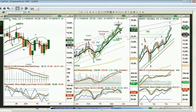Well, I love that because that is tensile strength. It is like a spring-loaded, how can I call it, like a spring-loaded fulcrum, like a consolidation pattern. And it tells you that can go on for a while until at some point it's going to break, and it could break either up or down, and that's where you have to do your homework.